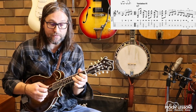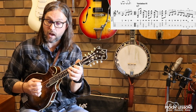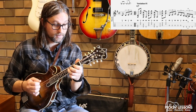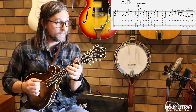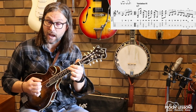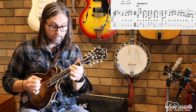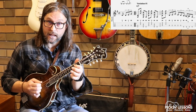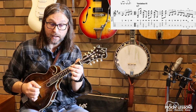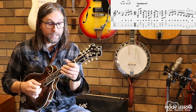Okay, the notes we have there go through that major blues scale, up to the G, backwards to the C. Triplets, 2 and up, 3 and up, 4 and up. Yeah, hammer on. 2 and 3 and 4 and. First 2 measures with a pickup. 2, 3.